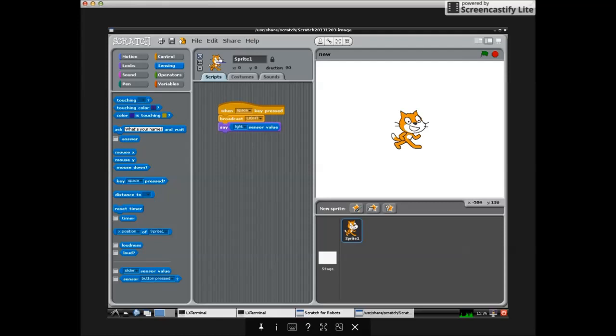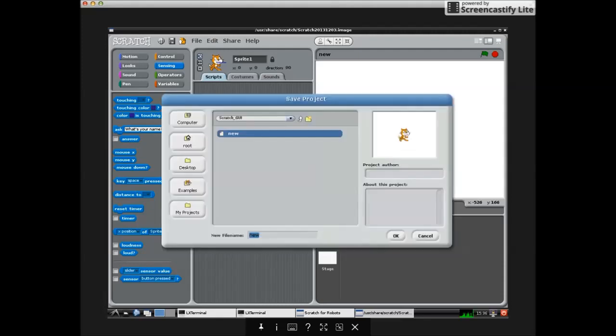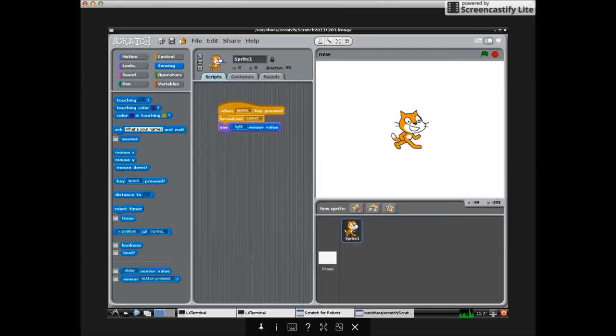Before I do anything else, though, I'm going to go to File, and I'm always going to save this as. This is especially important if you've opened up our example program. If you've made changes, do a Save As and make your own copy somewhere you can find it again. Maybe you want to keep them right on your desktop. We want to give our files a good name so we can figure out what they are. This file reads the light sensor value, so I'm going to call it Read Light Sensor. And now that it's saved, I'm ready to try.